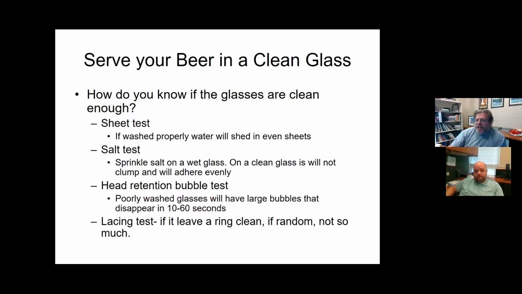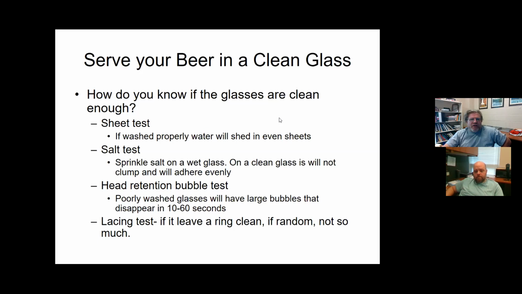Also, those contaminants prevent head development, so your beer will go flat faster and it won't develop a head when you pour it. You want a little bit of a head because the head gives off the aroma, and that's part of the enjoyment of beer. So you need some head present on top when you serve it, ideally for people who are beer connoisseurs.